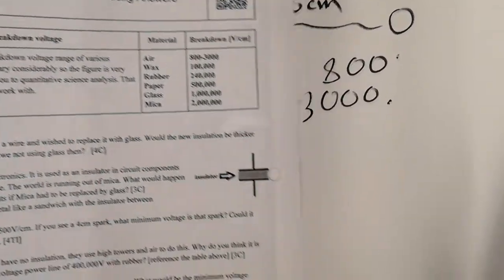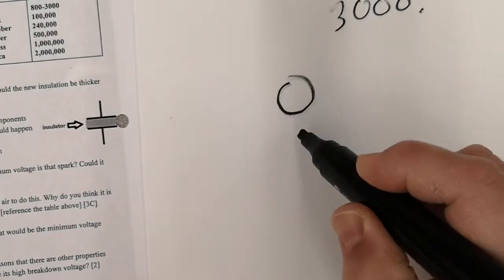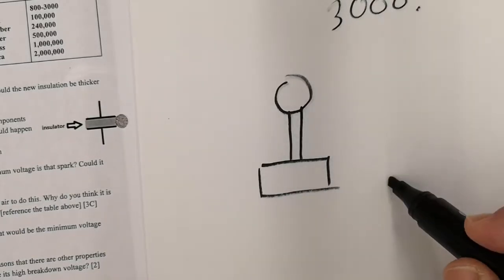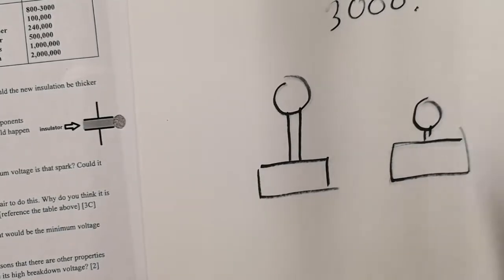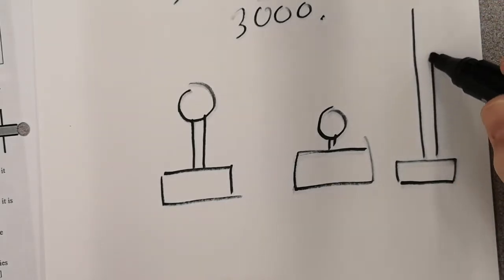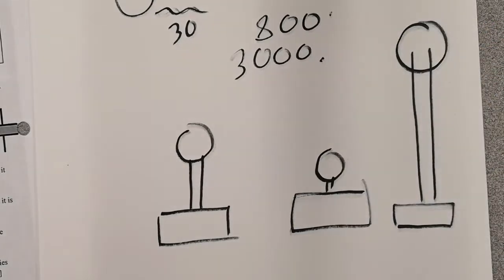And the advanced one is not really an advanced question at all for the Van de Graaff. Can you understand why now the Van de Graaff, the ball, is on this pole? That a Van de Graaff machine would not be very effective if it was designed like that. And if you ever went to a lab one day and you saw a Van de Graaff machine that looked like this, even Mr. Collodi would not touch that machine. And if you can figure that out, you know everything you need to know about insulators and their effects.